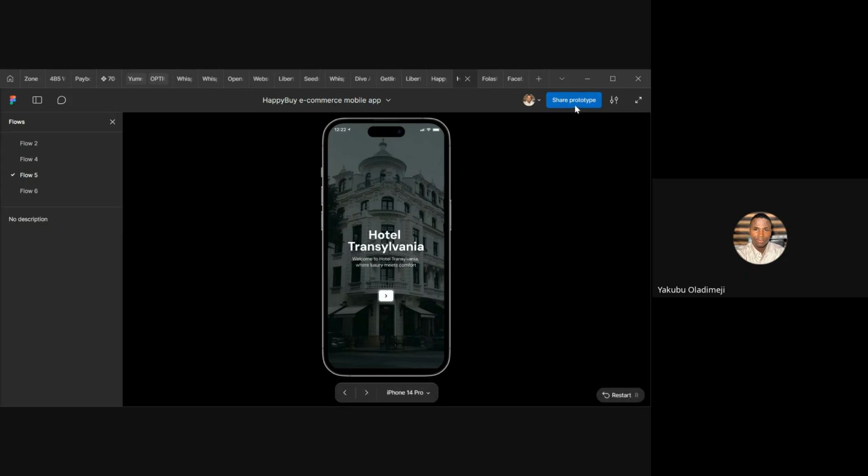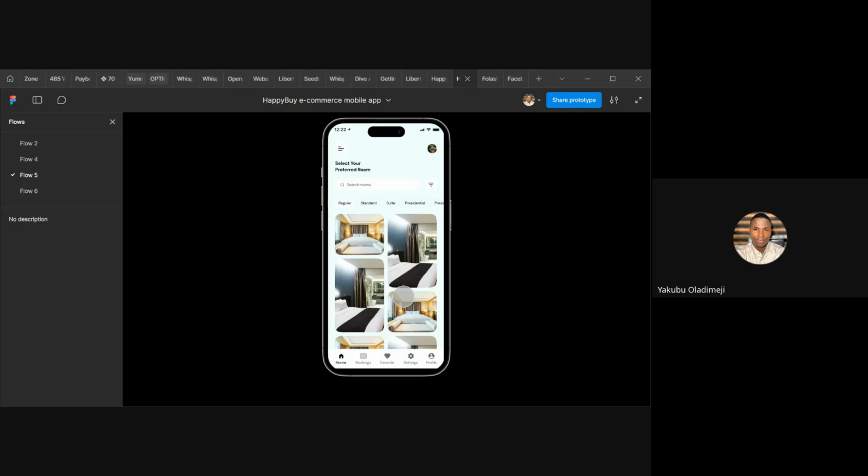Anytime you want to share your prototype with someone, make sure that it is starting from the beginning, where you want it to start from. If my screen is here and I share my prototype, this is where it will start from.